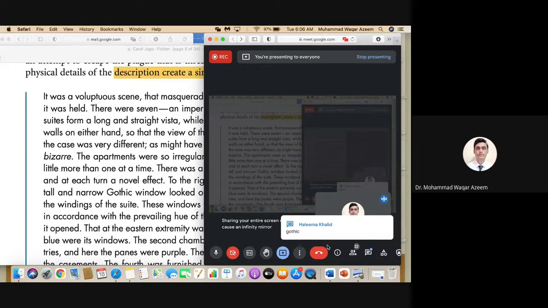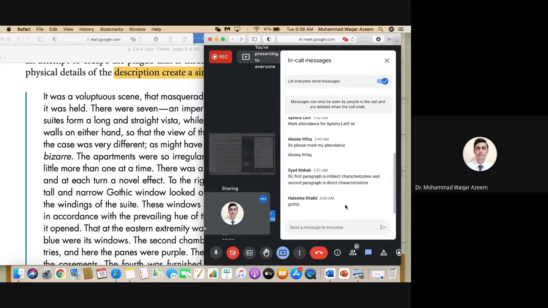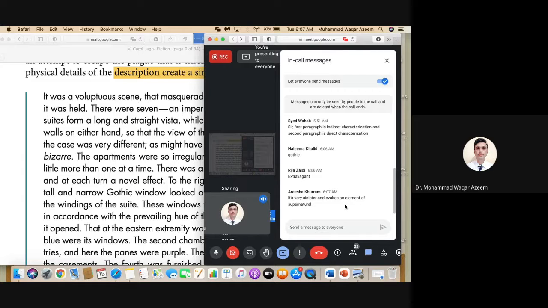Okay, hold on. So Halima's comment is in writing. It is Gothic. Now, who was speaking? The first person, please go ahead. Yes, sir. Sir, it's to describe all the physical things which were there. Okay, of course. That actually means that setting is the physical context. So from that perspective, you are absolutely right. I want you to be a little more specific. What in the physical setting impressed itself on your mind?